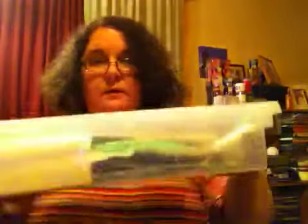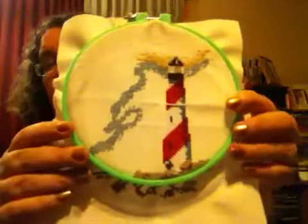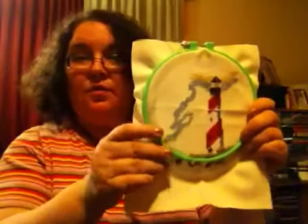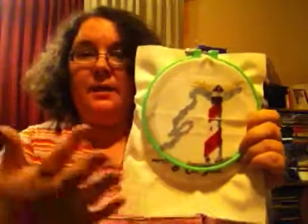I have another one in this box right here that is a lighthouse. I don't think I got any farther than the last time. I want to maybe grid this — I've never gridded before — so I'm going to try to grid it and see if I can get back in, because I think I'm off a little bit over here. I think that was Creative something — a kit that I got.